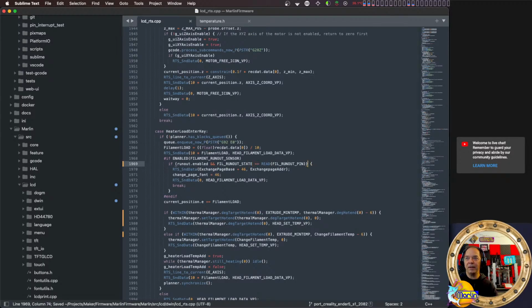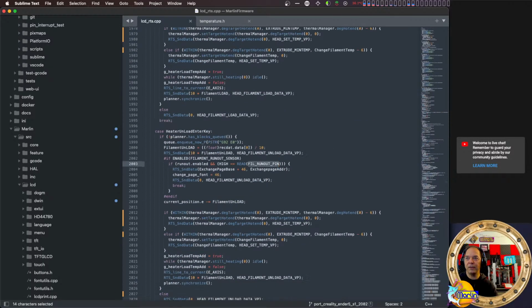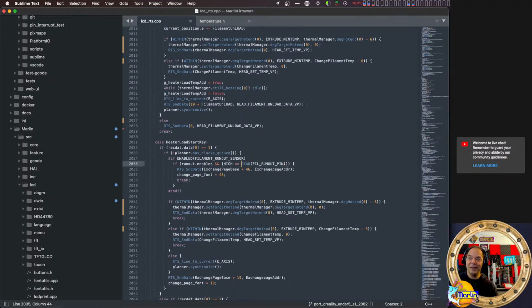If it turns out that high is what it's set to, I assume that means runout. I don't know why it's going directly to the pin state in here.